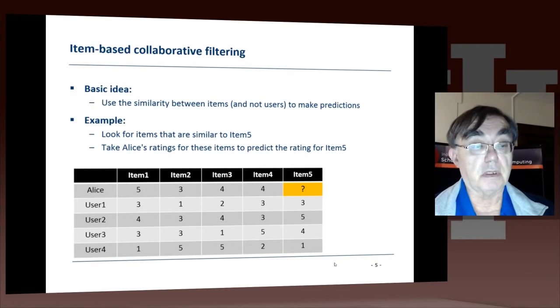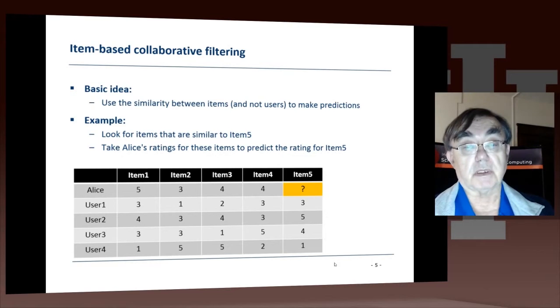We have our usual shopper, Alice, and she is looking at a set of items. She's ranked 4 of them, items 1 through 4, and we're trying to decide whether item 5 is good for her. And we have other information, of course, enormous amounts of other information. In particular, we're interested in users who've actually ranked the same items that Alice has. And we want to use those rankings to identify an estimate for Alice's ranking for item 5.